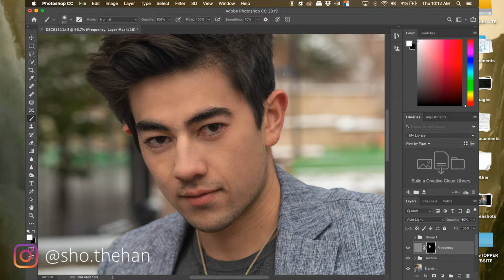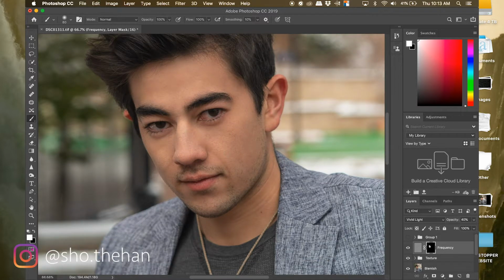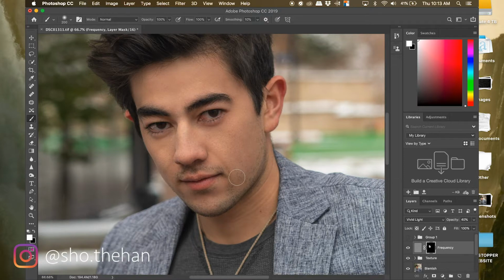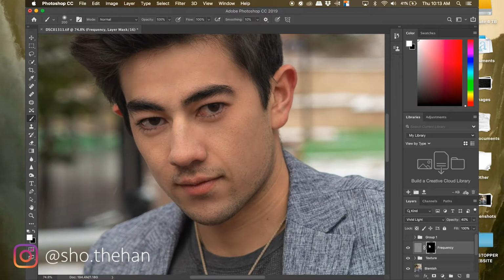Perfect, so we've kind of got it where we want it. If you really want to get some of the smaller details right here above the lip, you can. Just make sure that you leave the fine detail, right? And then obviously the chin area as well. Perfect. And if I take away this layer, you can see before, after. So really what it does is it just helps even out the skin even more beyond painting. And now we're set.